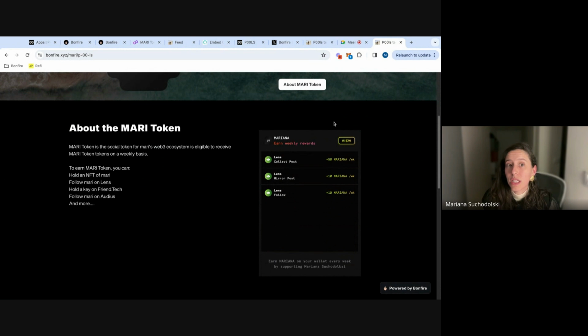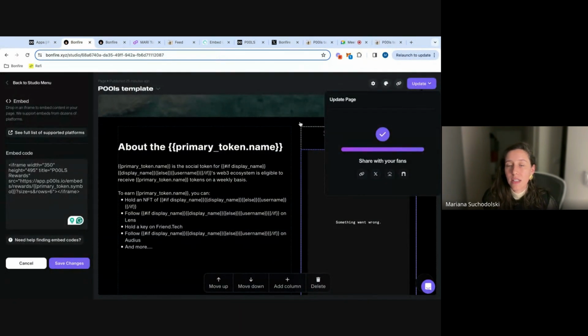And what's really cool about this is that you can embed a lot of things onto your Bonfire site. So we've seen creators embed their Shopify store, for example, or embed a part of the metaverse that they're working on, or embed that button for subscribe to my newsletter. Anyways, lots of things that you can do here to bring all of the pieces that you have from all over the internet that you're working on and just put it into your Bonfire site.